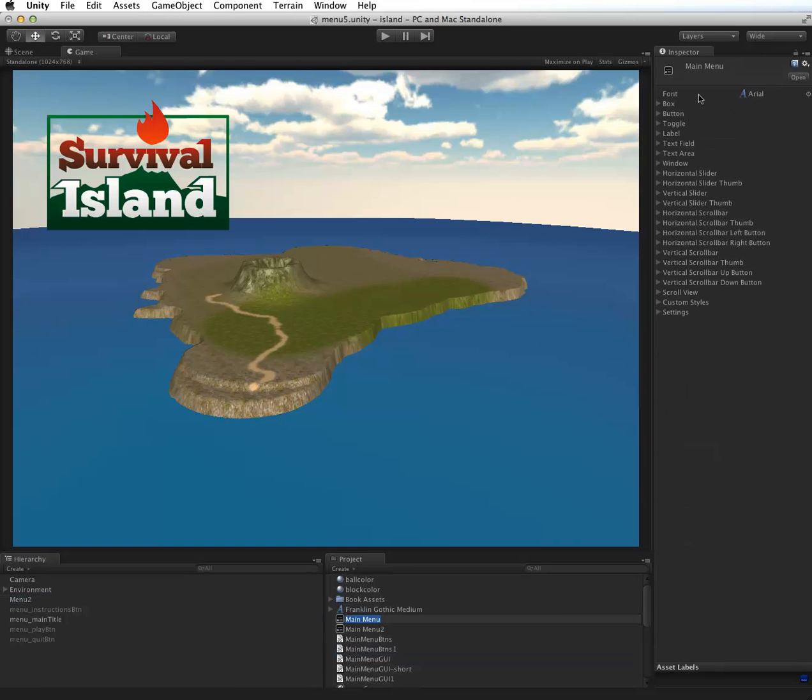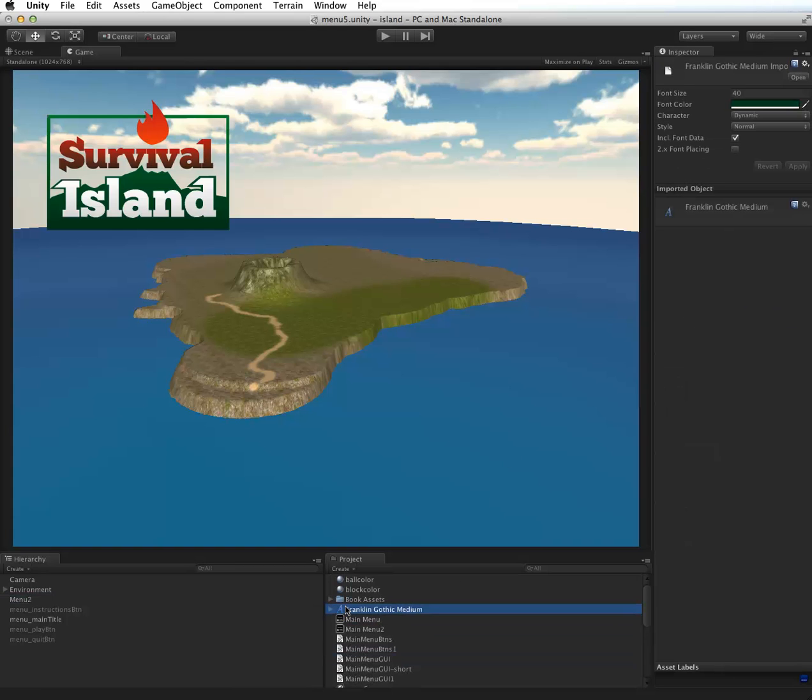When you're working on this on your own and you're playing around with it, I invite you to try out different fonts. You'll need to import them into Unity to test them out. For example, I imported a Franklin Gothic medium font that I had on my Mac.